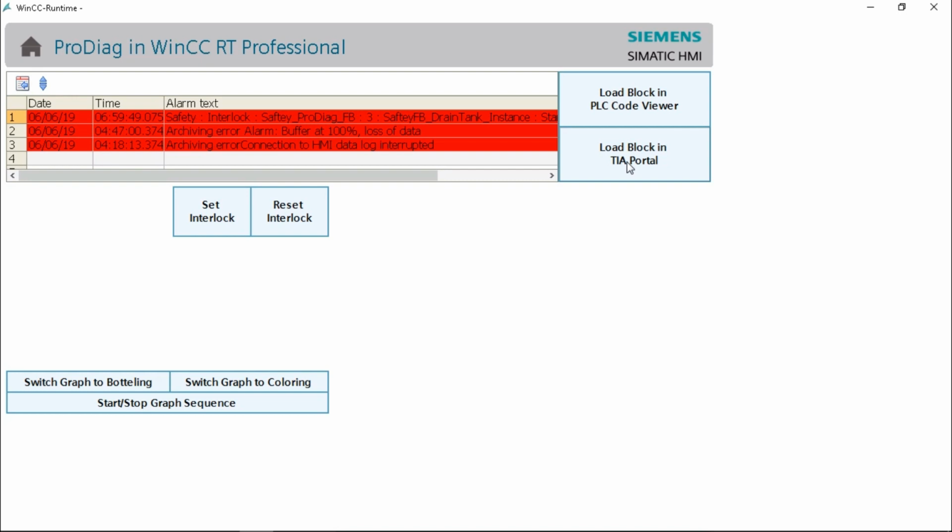Next thing. What control do we have as well? We also have the PLC code viewer, which we're just going to place here on the side.